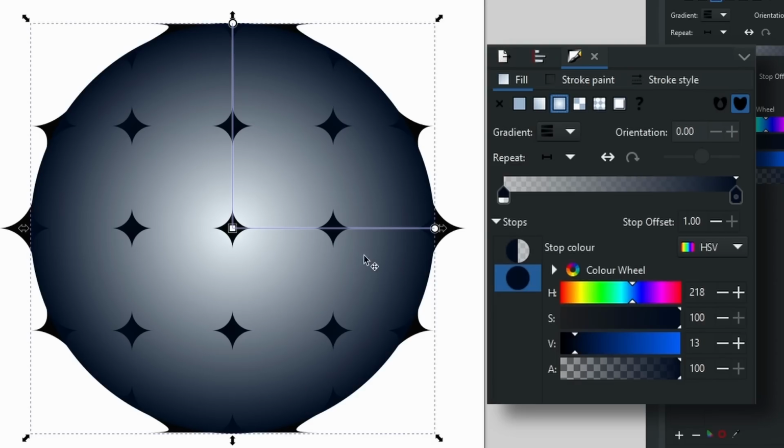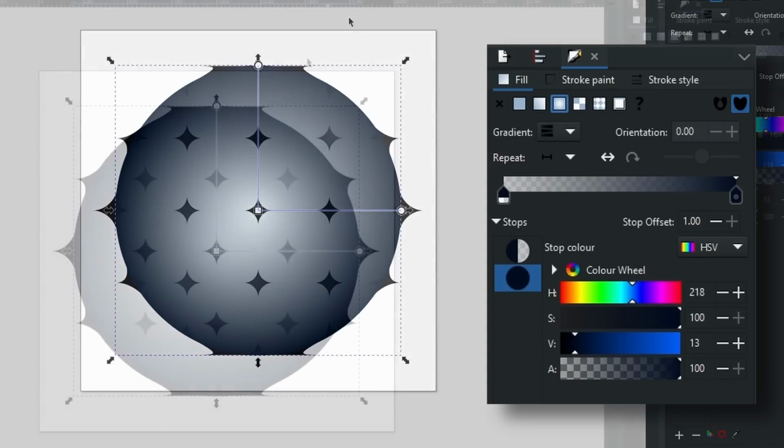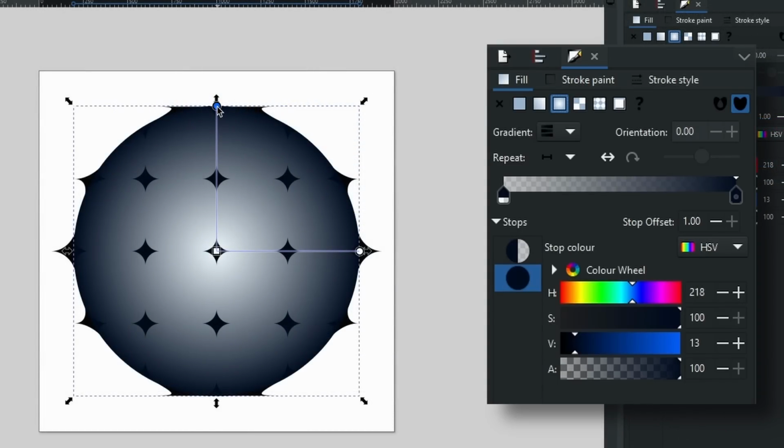So in order to do that, I'm just going to zoom out slightly and I'm going to come to this node, and holding control, I'm going to slide that up. And as you can see, this gives it a really cool effect when it comes to the outer rim here.